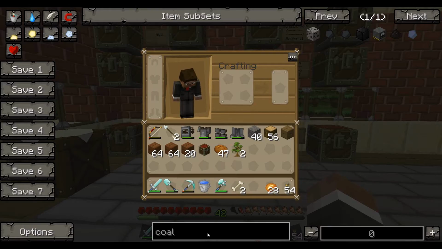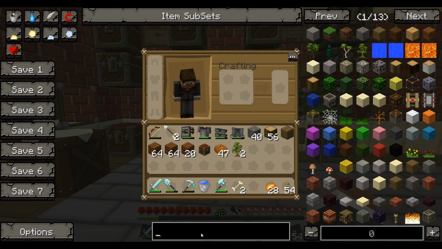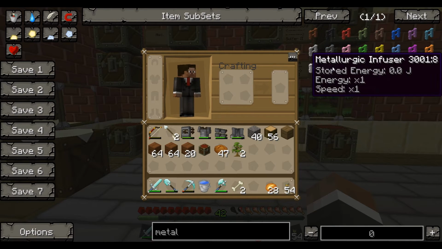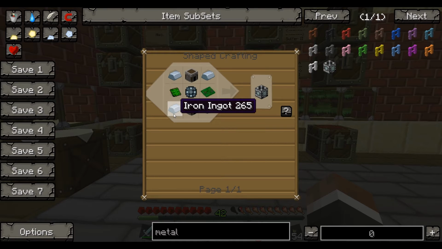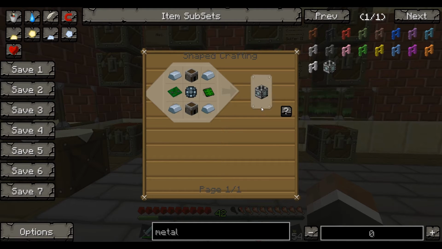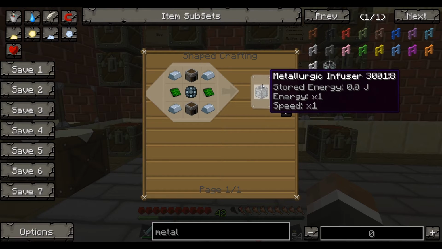But for today's episode, we are going to make a Metallurgic Infuser, and that's a very large word. But this is one of the main essential machines that you guys need. It is one of the ways you can create steel and bronze. These two ingots are unbelievably essential. You need them for almost everything. So with a Metallurgic Infuser, you're able to make bronze dust, and you are also able to make steel dust.